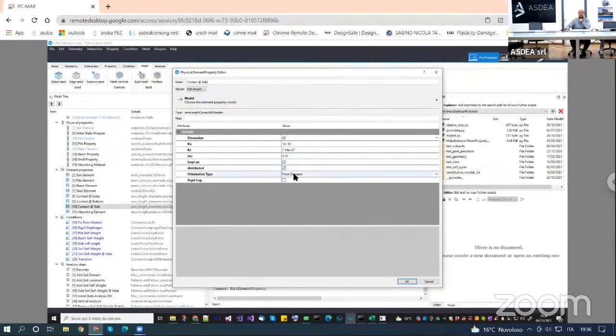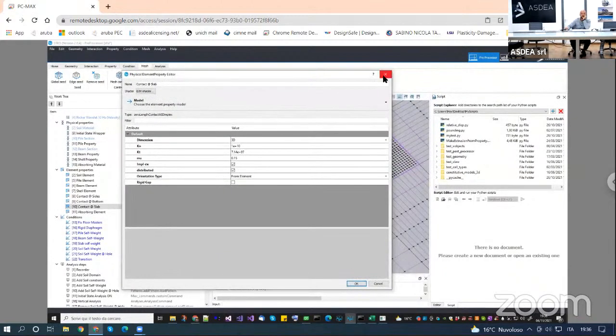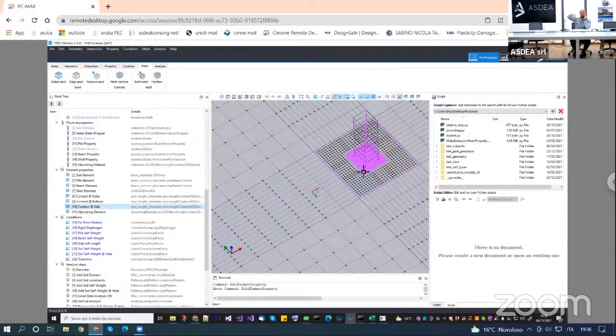I can get the orientation of the contact from the element, because I have a surface and I can compute the outward normal vector. The only problem was for the pile toe connection to the bottom of the hole. In that case, the master is the node of the pile, and from just a node, I'm not able to compute the normal direction. In this case, you need a local axis.